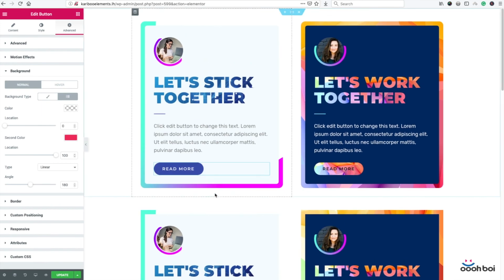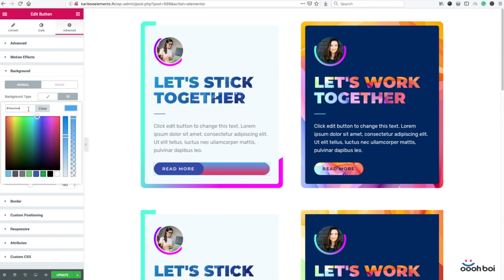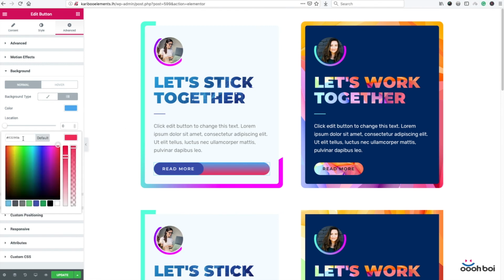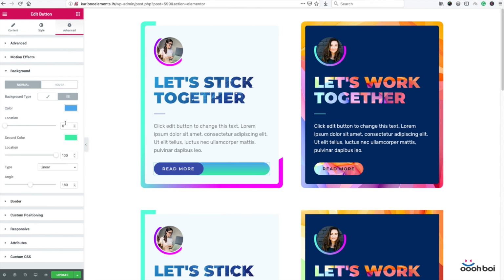Okay, so the first color is going to be a bluish color, blue. Okay, paste, and the second one is going to be green. Okay, now the location will be 5% and 95. Type linear, angle is going to be 200.